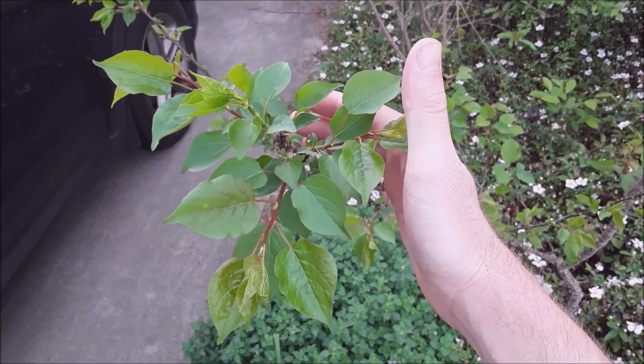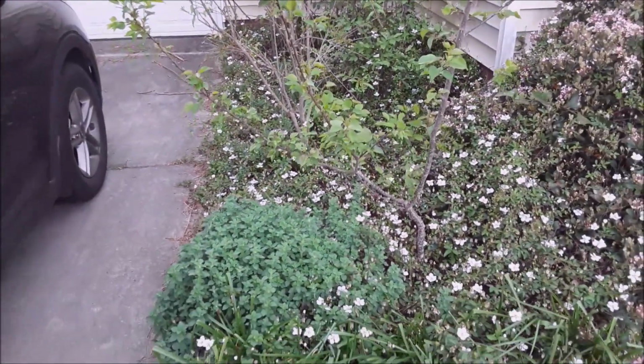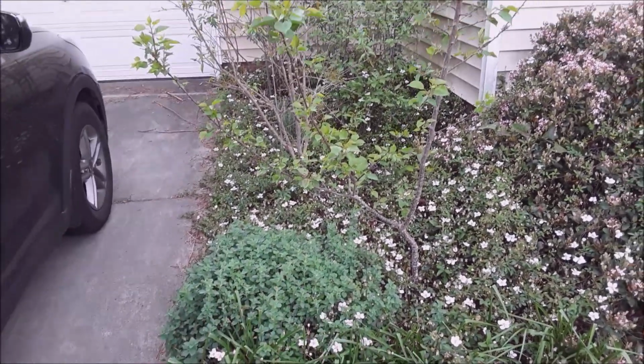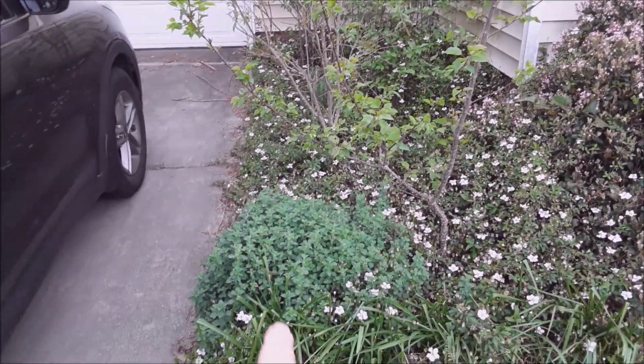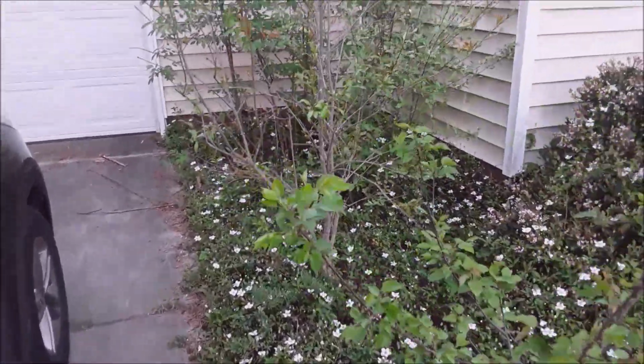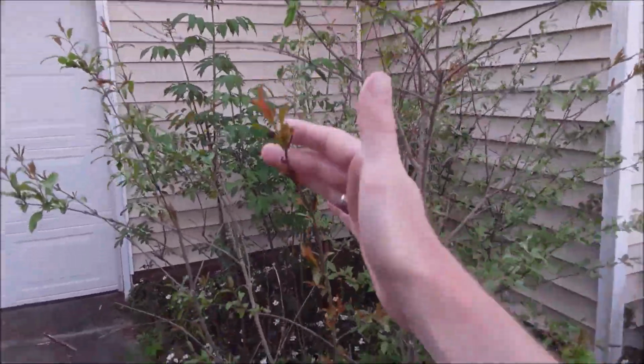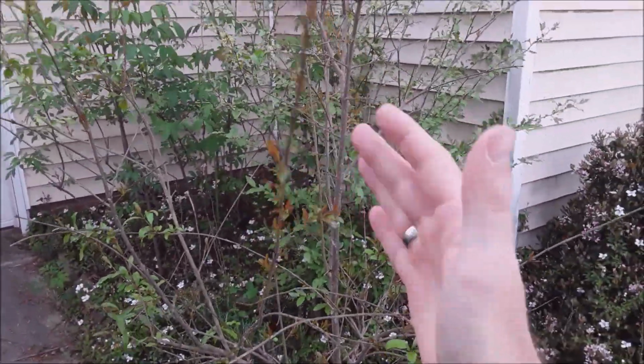It has flowered this year. I'm not sure we're going to get any apricots. This is actually an apricot tree, sorry. And the herbs under it have no problem. I mean, once this starts to leaf out, it's going to give a little bit of shade for the oregano and keep it from getting burnt in the heat of the summer. Other tree species we got here are pomegranate. And pomegranate has gotten very large this year. It's gotten a lot taller.